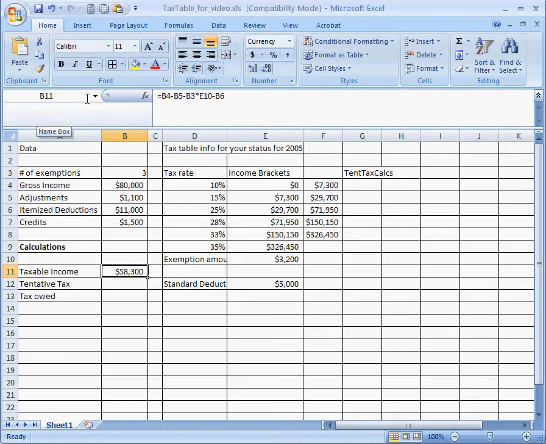Hi all. In this video I'll look at two formulas, max along with if, that will be helpful in making a tax table. I recommend that you type in the first part of this sheet with everything completed except the formulas before watching the rest of the videos.